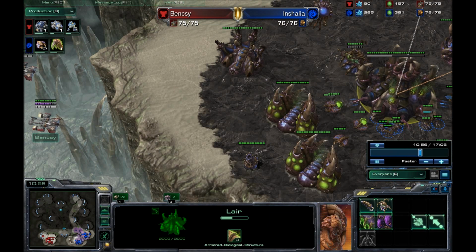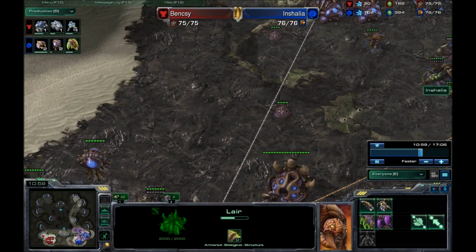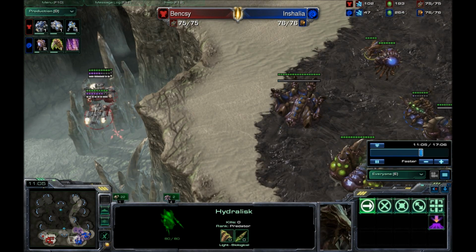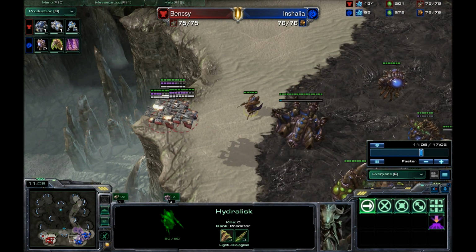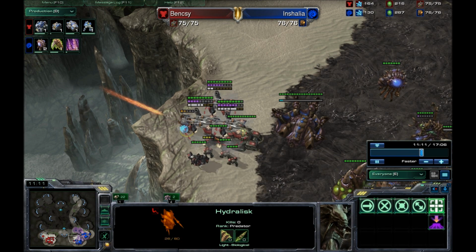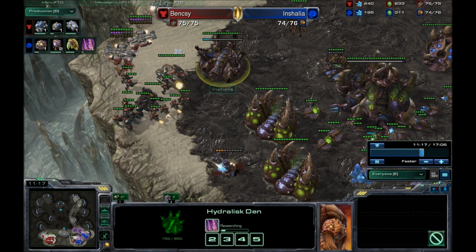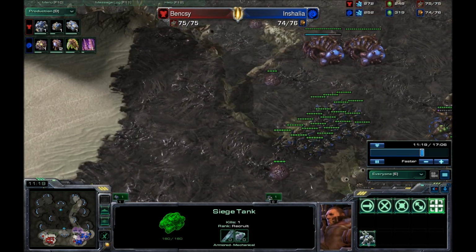I was going to put Hydralisks on this corner, as you can see by this guy who's going up there now, to stop anyone pushing. But of course, they've kind of got here a bit earlier than I expected, and that Hydralisk goes down quite quickly. His siege tank sieges up, and the battle commences.